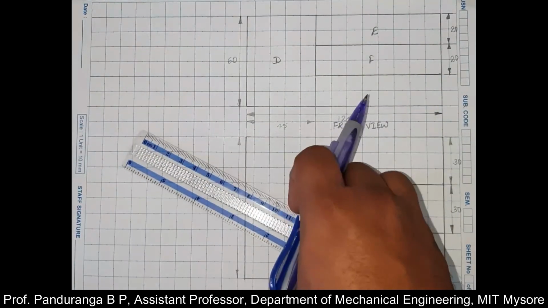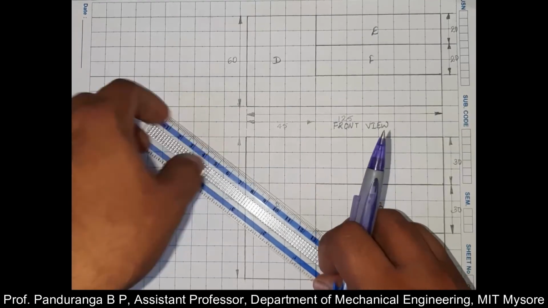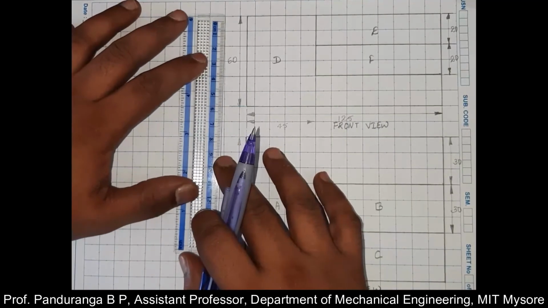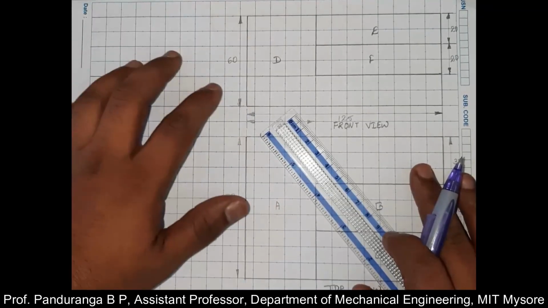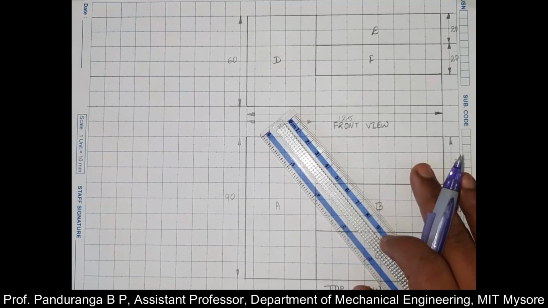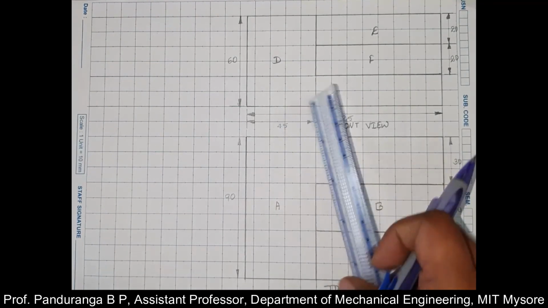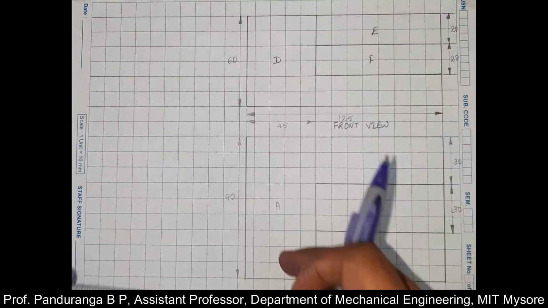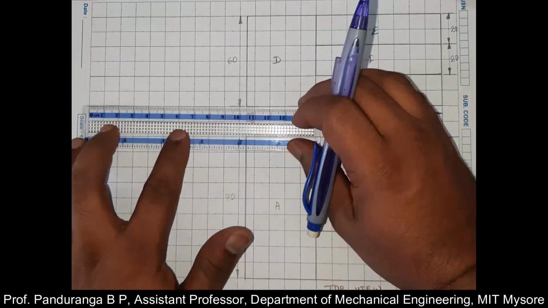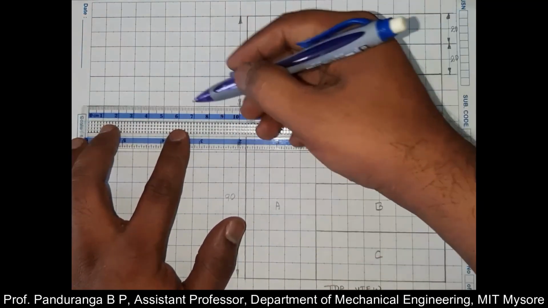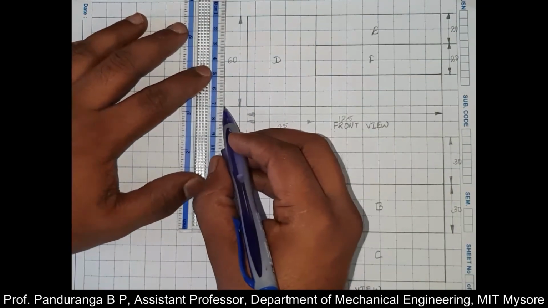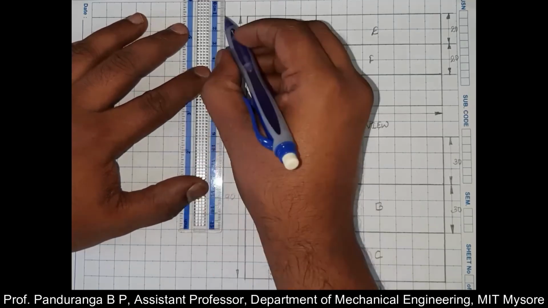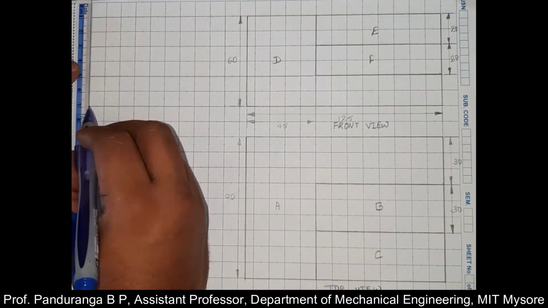Once we are done with this, I'll leave 1 or 2 centimeters to the left of the front view and I'll start with the construction. You need to plan it here because in the side view it appears to be a rectangle of 90 mm by 60 mm height. So here we have 60 mm. So I'll just see where I'll get 90 mm. So here from the edge of the sheet till here it is 90 mm. So I'll start here. I'll draw a vertical line here and I'll draw one more vertical line here because I know this distance is 90 mm.